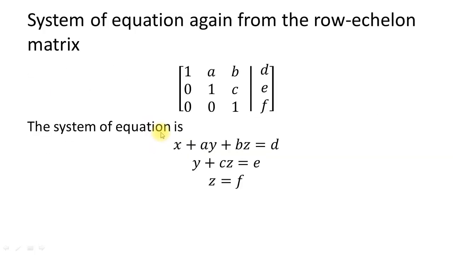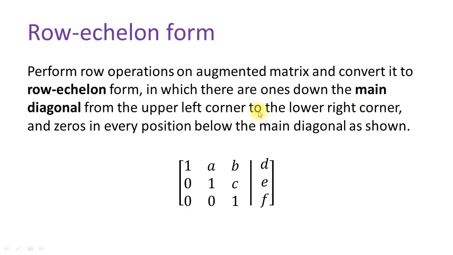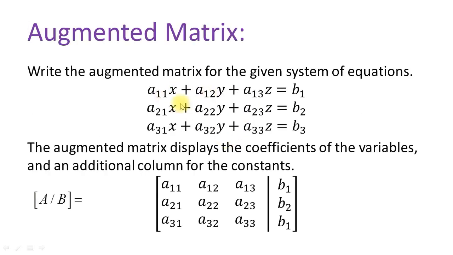So dear students, this is the echelon form. In this echelon form, this is the matrix A, and this full matrix is the augmented matrix. So here the rank of A is 3, and the rank of the full matrix is also 3, and there are 3 unknowns in the given system. For example, in this system we have 3 unknowns: x, y, and z.